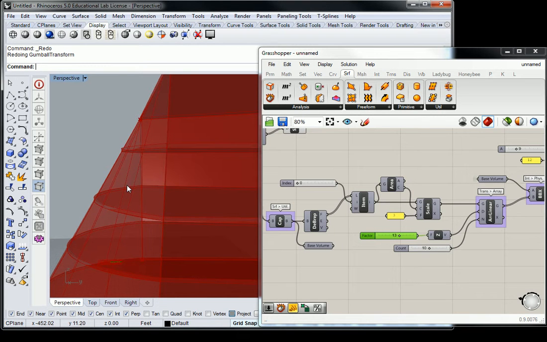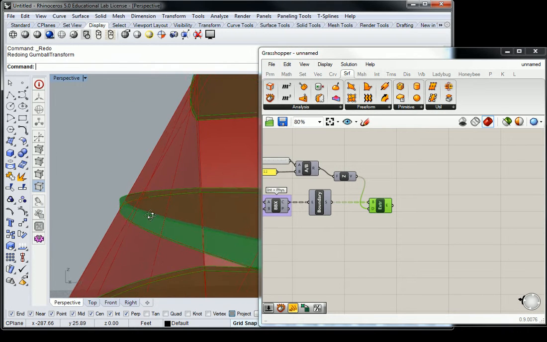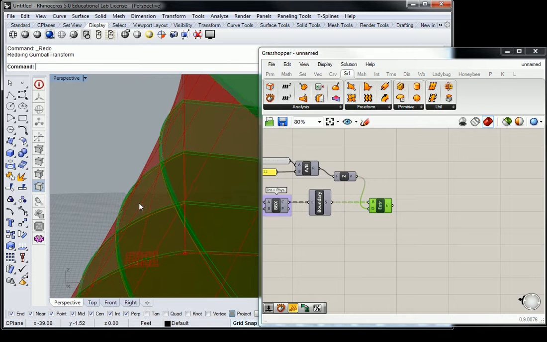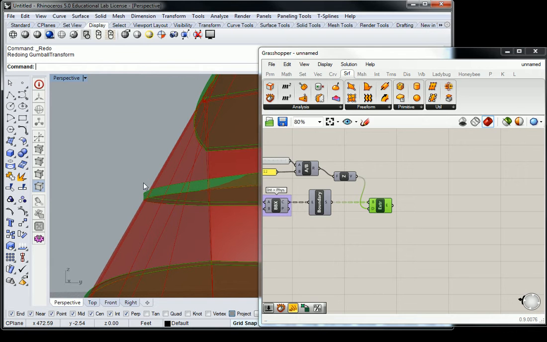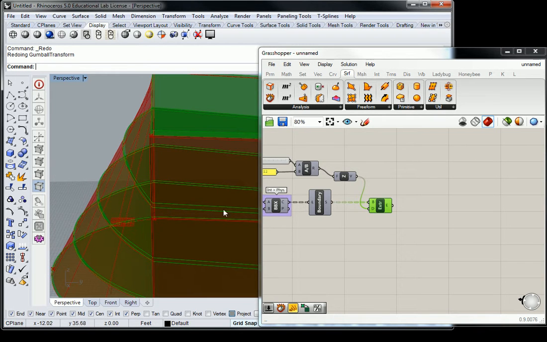But I do want to also point this out to you. God, that is so hard to see up there. The extrusions. Okay, so be aware that the direction of your extrusions matters. Right now, my extrusions are going up, but the volume is perfectly aligned to the outside face of my building. So wherever there's a positive form, basically, or a negative form, those slabs are going to stick out. So if you have things that warp in and out, your best bet is to scale down the size of your slabs by like 0.99 scale factor. But if you have all positive or negative forms like this one, you can change the direction of the extrusion for the slab itself and just make it go negative.